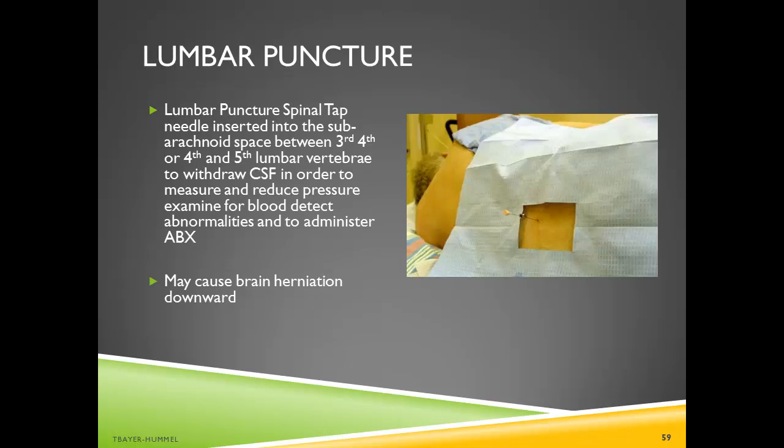Another diagnostic test includes lumbar puncture. In a lumbar puncture, or spinal tap, a needle is inserted into the subarachnoid space between the third and fourth, or the fourth and fifth lumbar vertebrae to withdraw cerebral spinal fluid in order to measure and reduce pressure, examine for blood, detect abnormalities, and to administer antibiotics.